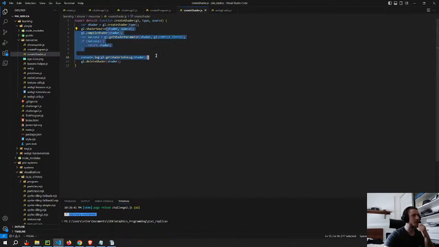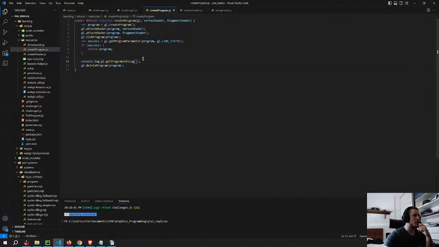So this is a function that creates the shader first. First you create the string, then you call these functions from WebGL, and that's going to create the shader. And then once you have the fragment and the vertex shader, you pass them through this function here, and then you call these functions on WebGL, and it's going to create the program. And then you use the program with the buffer data to draw stuff.